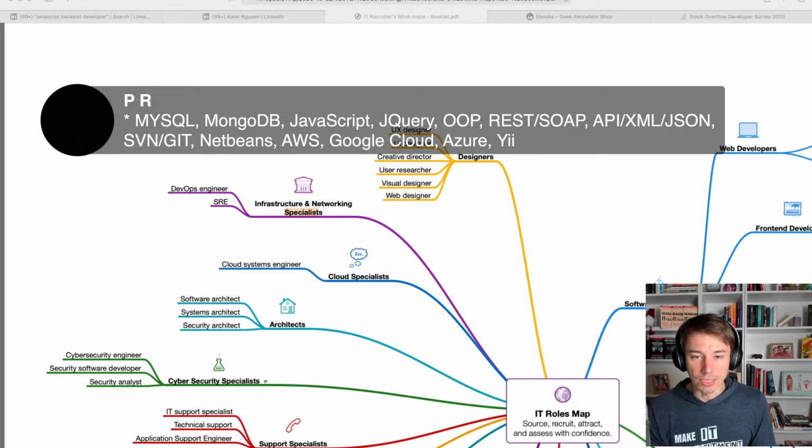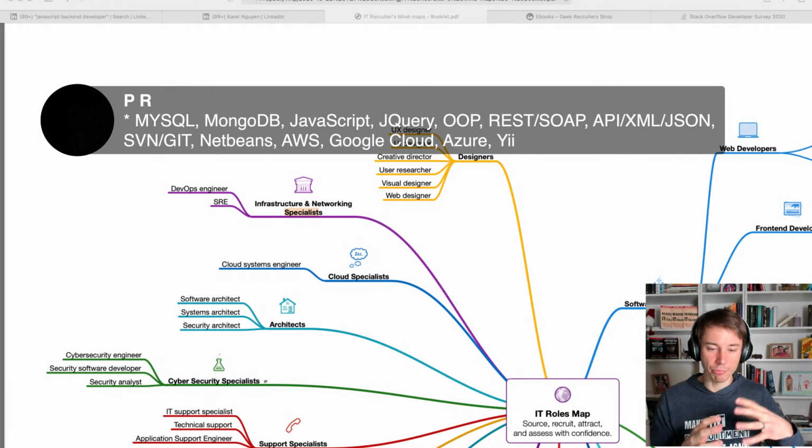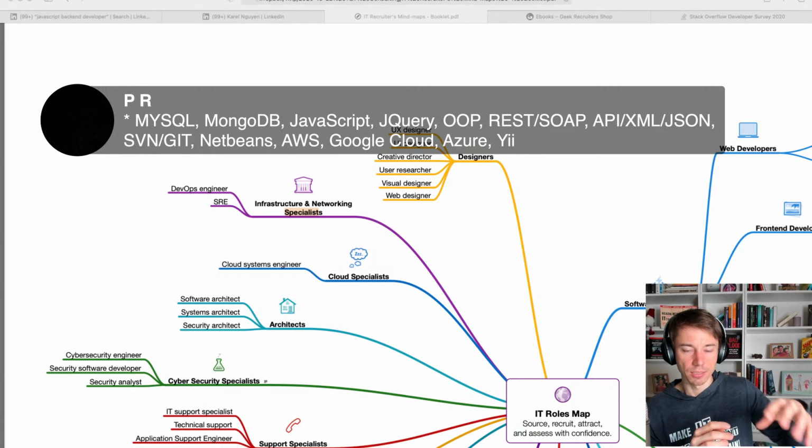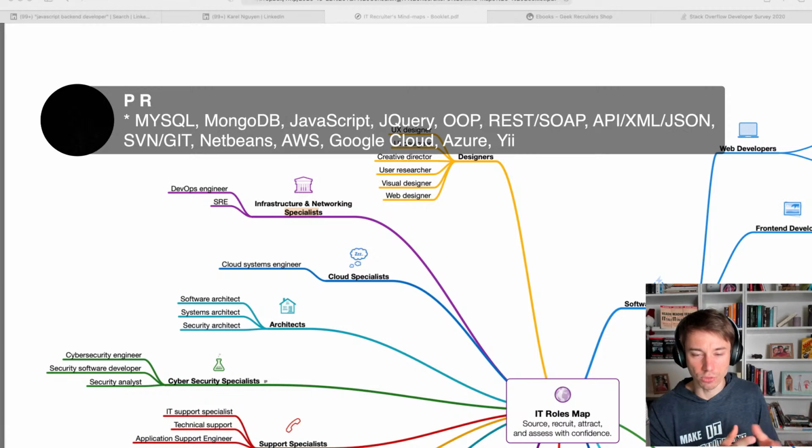So also this requirement just tells me that this is quite a generic role. It's not really clear who to target. I would rather reposition the role to a full stack developer who works with PHP on the back end, JavaScript on the front end, and has already been working with some cloud environment.